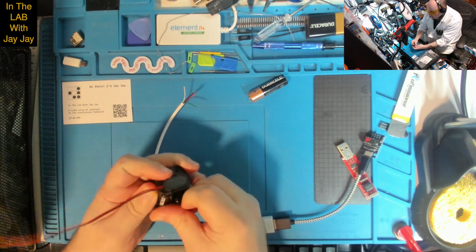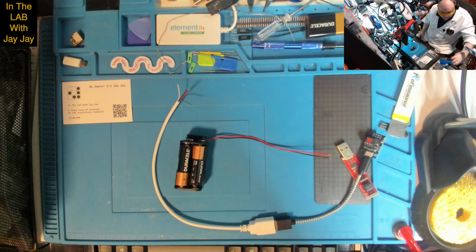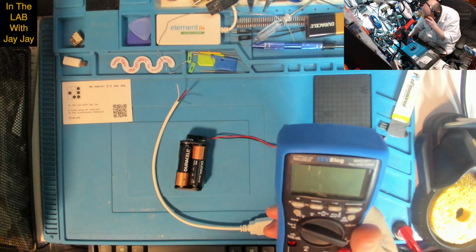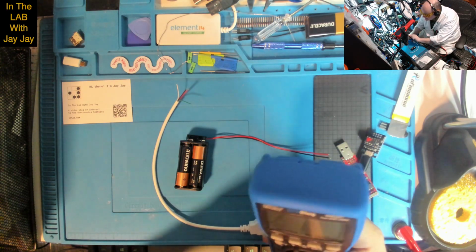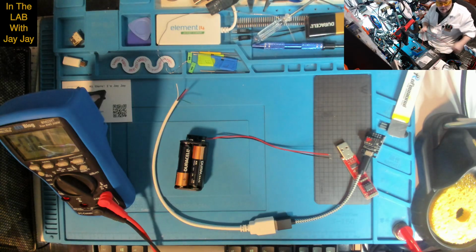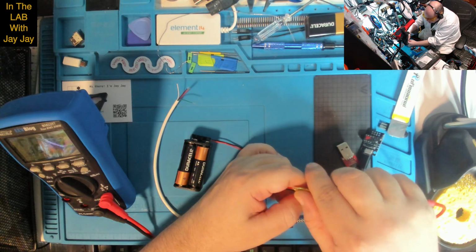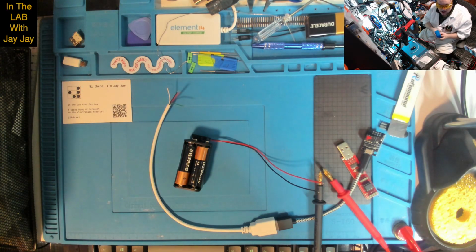And let's grab our trusty multimeter. Which one will we use? Here's one. So this is my EEVblog BM2257. Let's just put it in DC voltage mode, and we'll hook him up that way so we can see him. And we're just going to put this guy on negative and this guy on positive, and we've got 6.2 volts. Wonderful. Let's put him away.